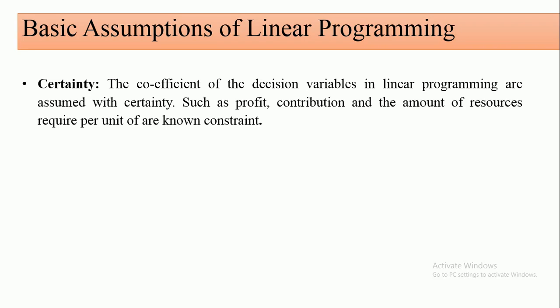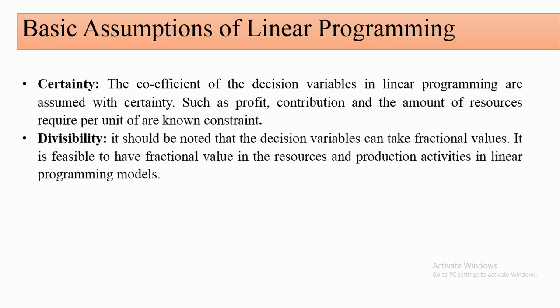Constraints. Divisibility. Your decision variable can take a fractional value. It could be a decimal number. It could be a fraction because we can convert from fraction to decimal. So it is feasible to have fractional values in the resources and production activity in linear programming. We can have 0.5, 0.75. We can have a fractional value.